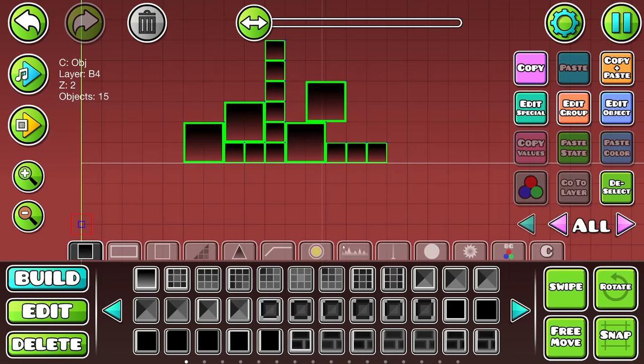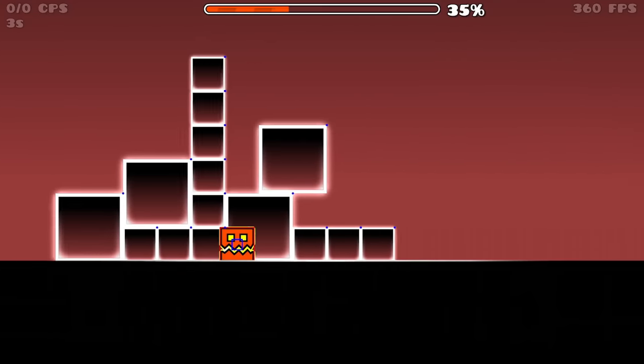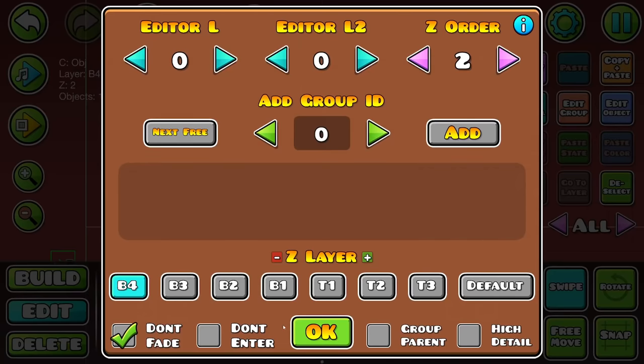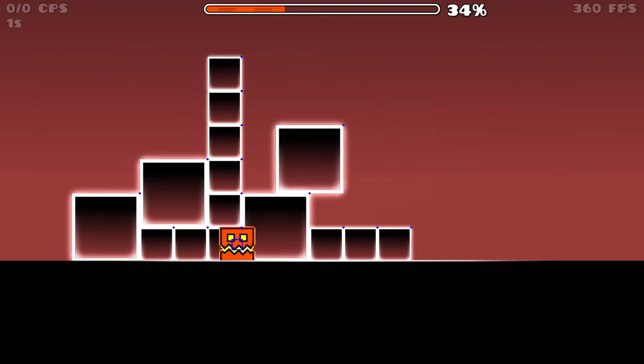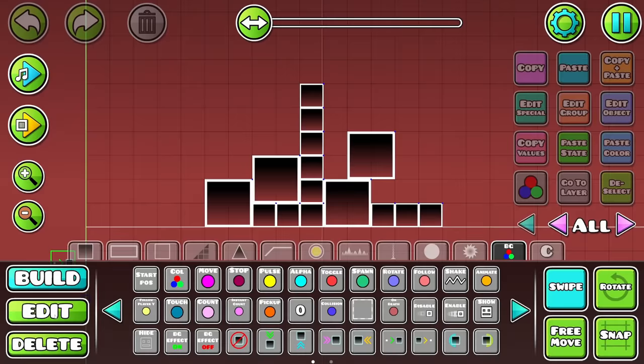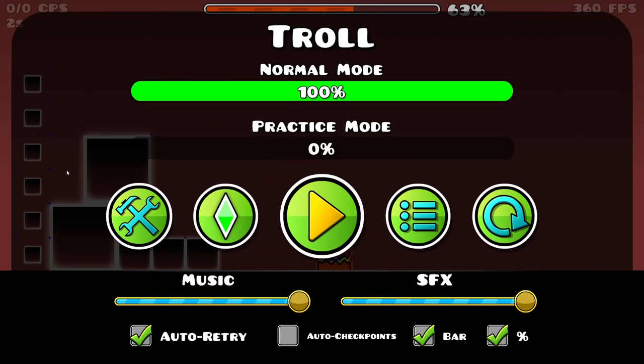Don't fade. They're going at the bottom of the entire level, B4, and I'm going to add a little block transition because I like the way these objects transition on and off the screen, how they kind of shrink. And enabling don't fade really makes that more visible, because if I turn that off, you see it starts fading away and that whole effect is a lot less obvious, a lot less opaque. It's really blunt if you do it like that, so I like it.